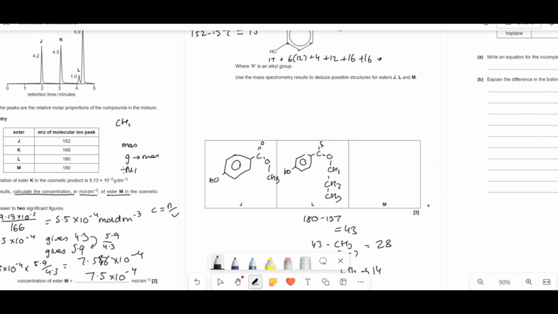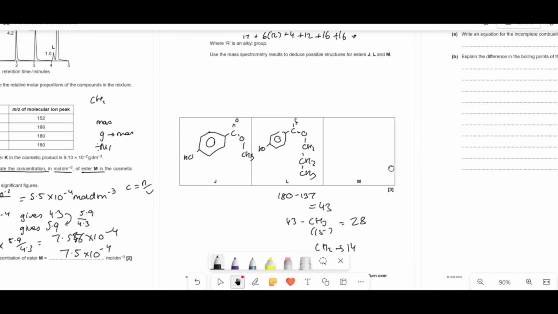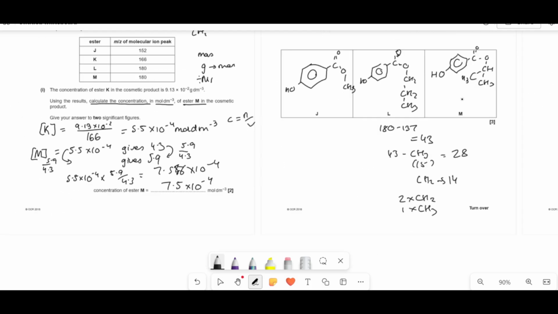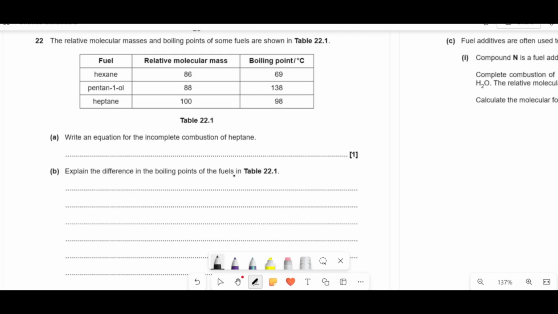Now for M, it's 180 as well, right? But it can't be the same as this. So what might have happened instead is we've got to divvy up these CH2s and CH3s differently. So the first thing I'm going to try is see if I can branch off, maybe have a CH and then put 2 CH3s off it instead. So in that case, we'll have HO with the same bit here, right? And C double bond O, O. And then rather than having a CH2, CH2, CH3, what I might do is a CH, CH3, H3C like this, because they have the same MR, it just must be differently arranged. And there you go.